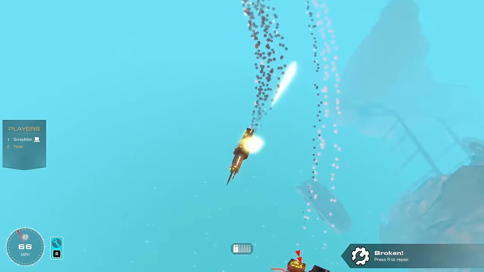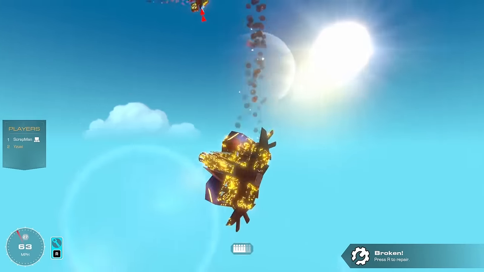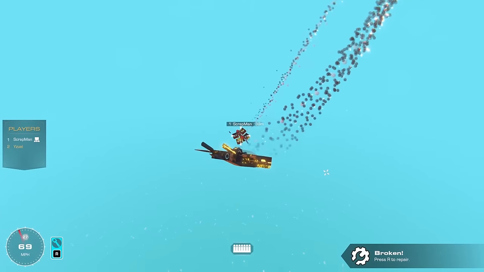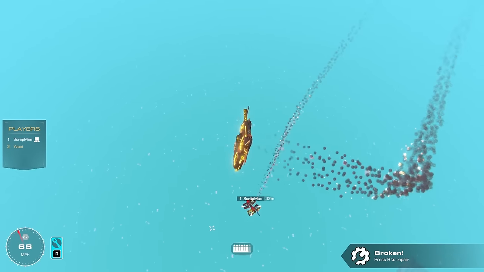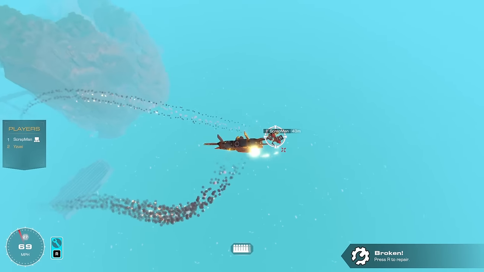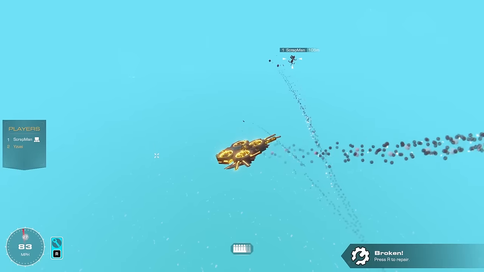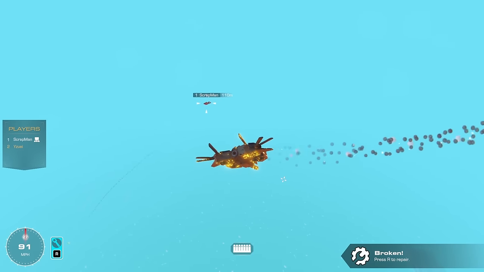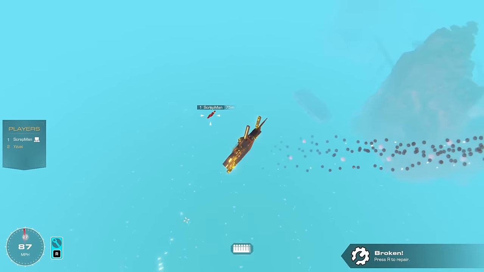Stay back. Stay back. One way or another, gonna take us out. Man, I keep oversteering with the yaw controls. I'm very floaty in that axis. Uh-oh. Oh, there we go. I got one propeller. I've got one propeller. You're right. This is satisfying. Oh, no.